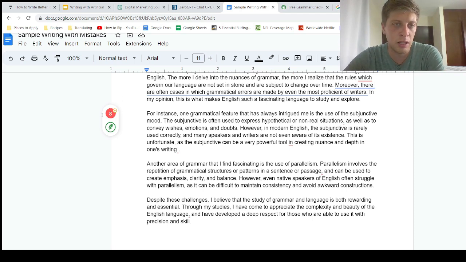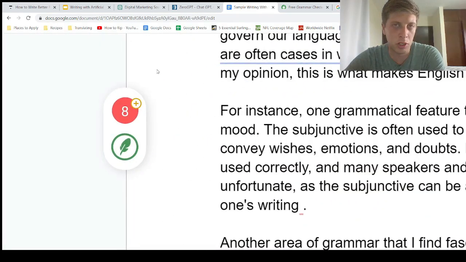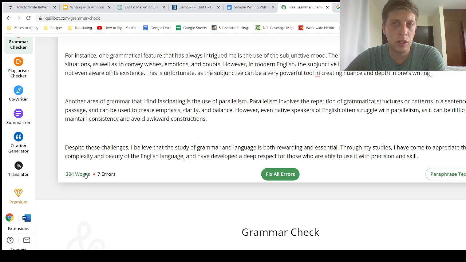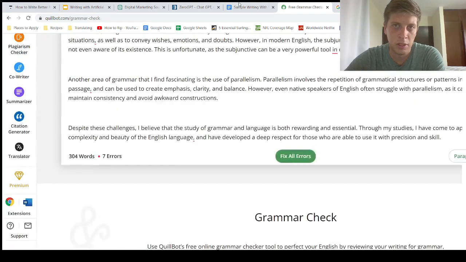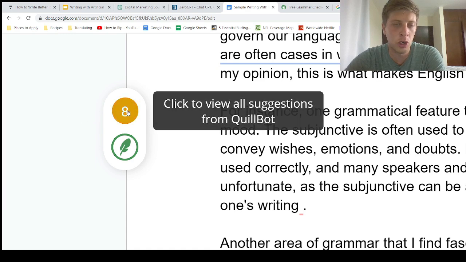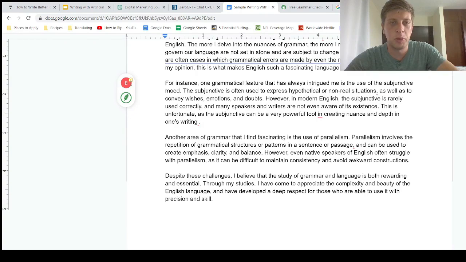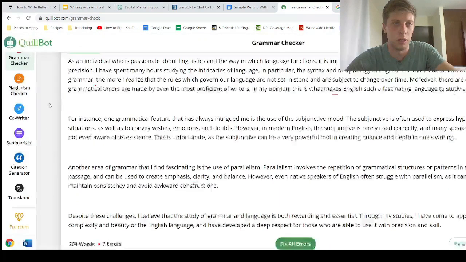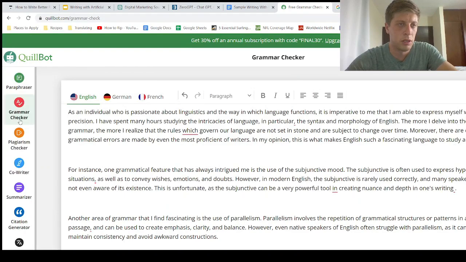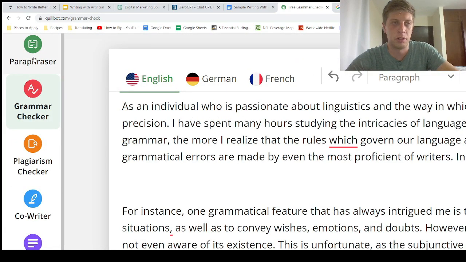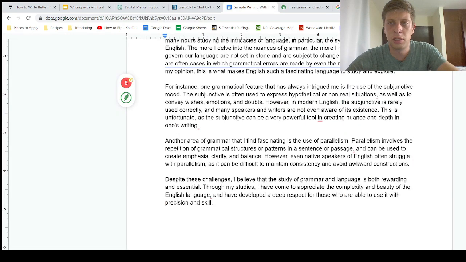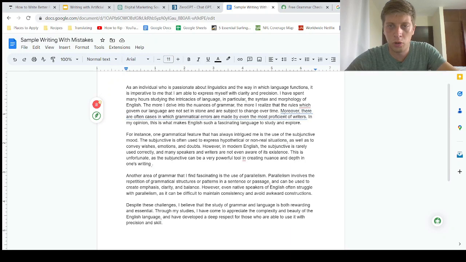Now you're going to notice one thing that may raise some question marks. When we pasted it into the website, it said there were 7 errors. But when we turned on the extension here in Google Docs, it said that there were 8. And so you may be wondering, why is there a mismatch? And the reason is because the extension rolls 2 into 1. They roll in the grammar checker, and they also roll in the paraphraser. And so what the paraphraser is going to do here is underline any of our sentences that they feel like could be written better. And if we click into it, it's going to give us a rewrite suggestion.